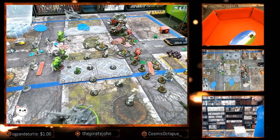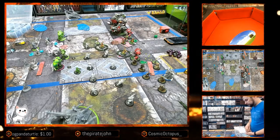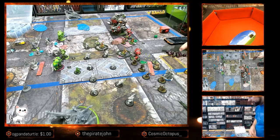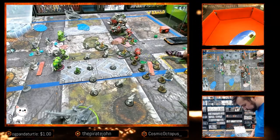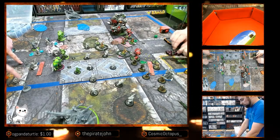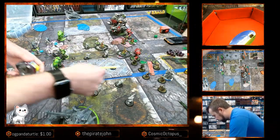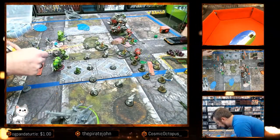So, well, I seem to be having a brain fart. What's up? Since you didn't charge, you can shoot and melee in the same unit? Yeah. They don't all have to make melee or all make ranged. Okay. They're able to do both. I guess that's just what I've always done, because my brain just went, "Nyeh." That's fair. Same thing with units like my mechanic units, they don't all have to do the same action. They can all do things as long as it's a part of the order. So they just took a regular advance. So that was 3 people. We've got 7 left.